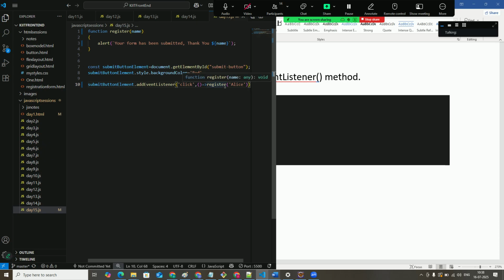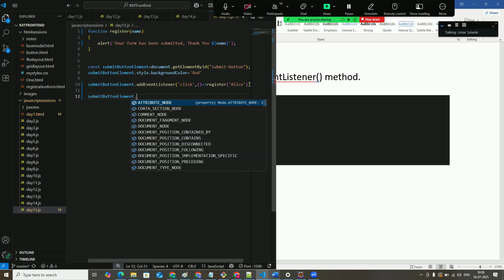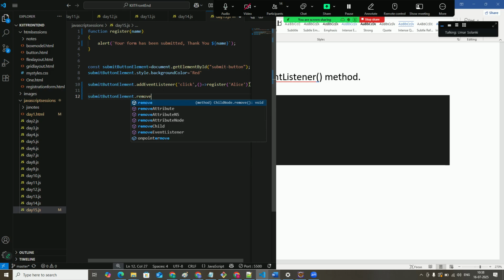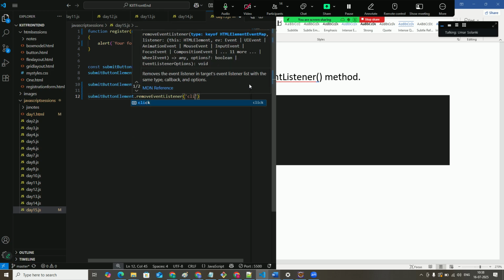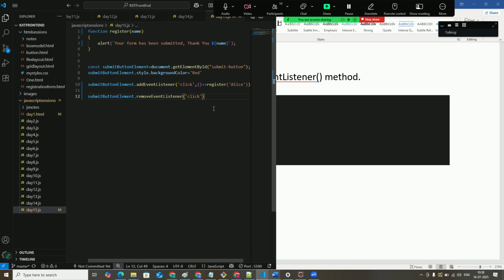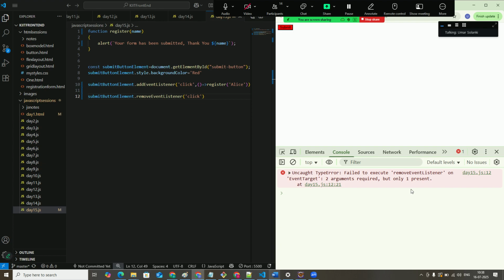So if I come here and say, after some action, if I want dot remove event listener, then here I have to give which event I want to remove from it. I want to remove the click event from it, let's say. So now if I do a Control S and I come over here, okay, so we did not give the target.